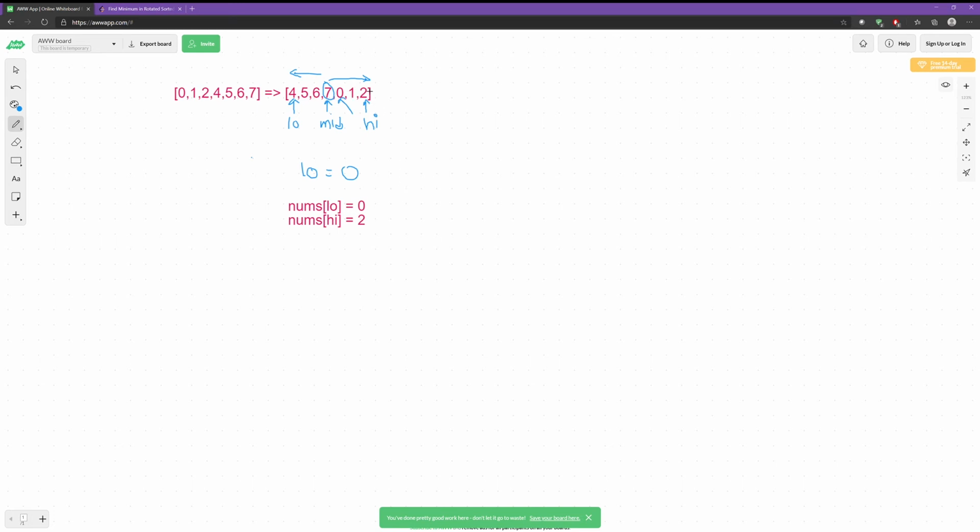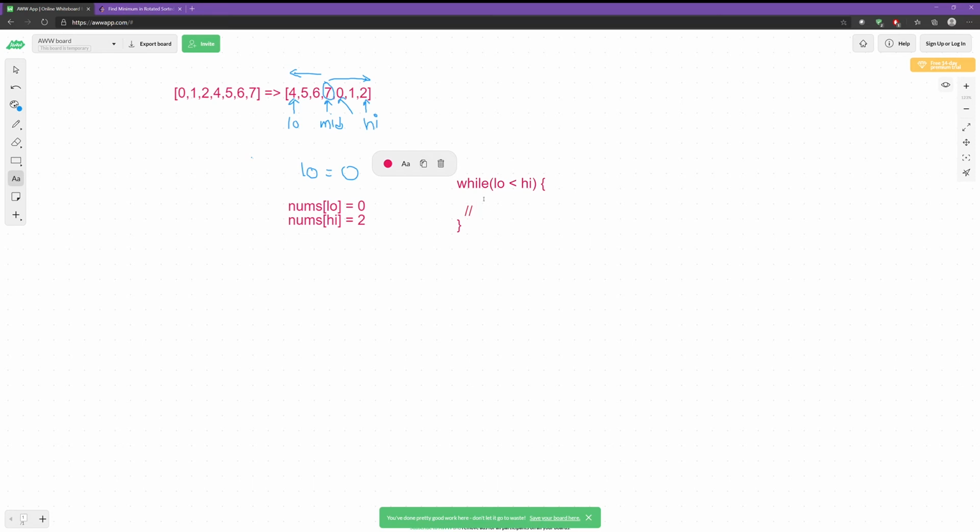And now we iterate the same procedure until the low and high are the same. So we will use a while loop for that. We can say something like while low is less than high, and then we will just repeat the process.